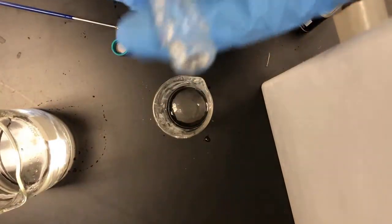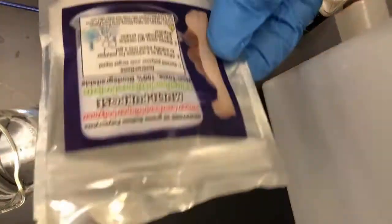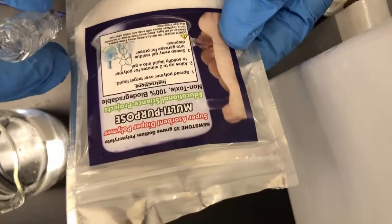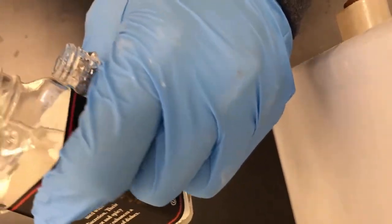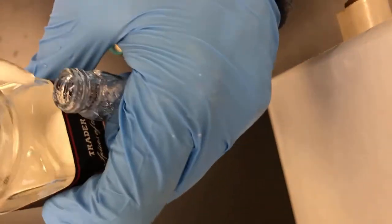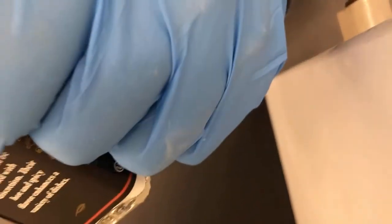So what's happening here? The water is basically — the structure of this polymer is negatively charged. As you swell up that polymer, those particles want to kind of swell up and move as far away as possible. Those negative charges don't want to touch. But what happens when I put salt?